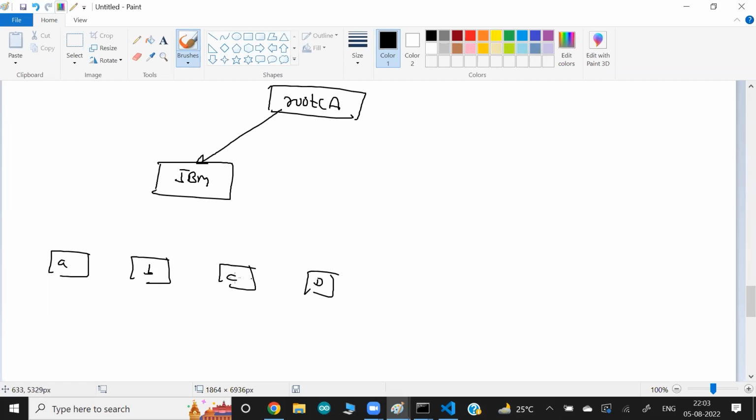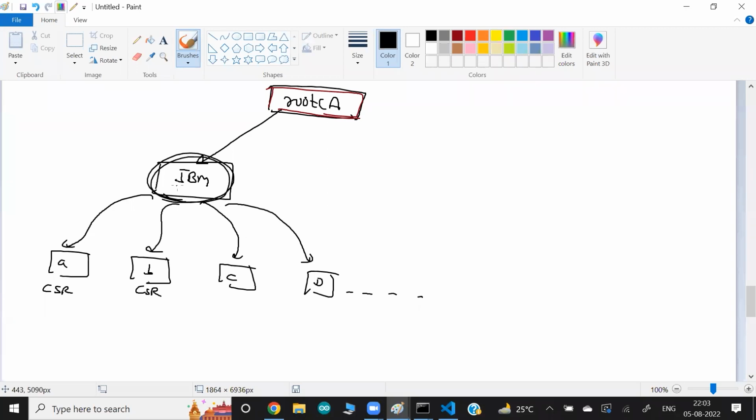Everybody has to sign their own CSR. Rather than thousands of computers going to the root CA, giving a lot of money and consuming a lot of time, IBM's internal security team signs their own servers' certificates.